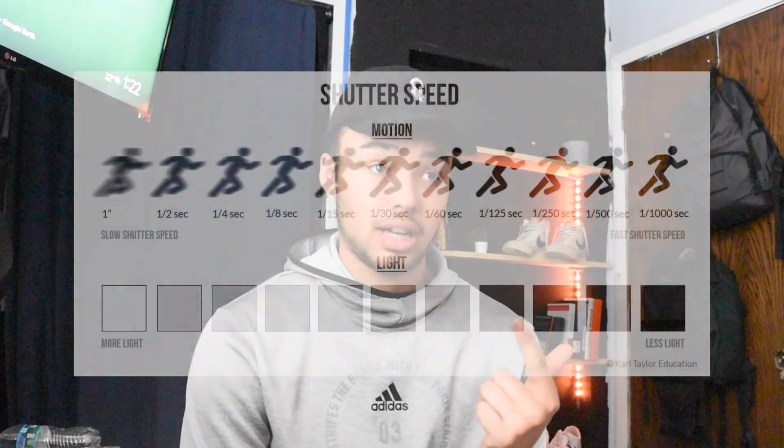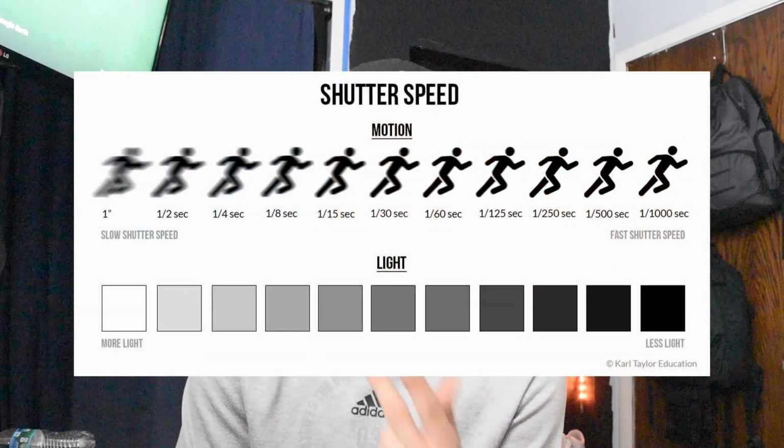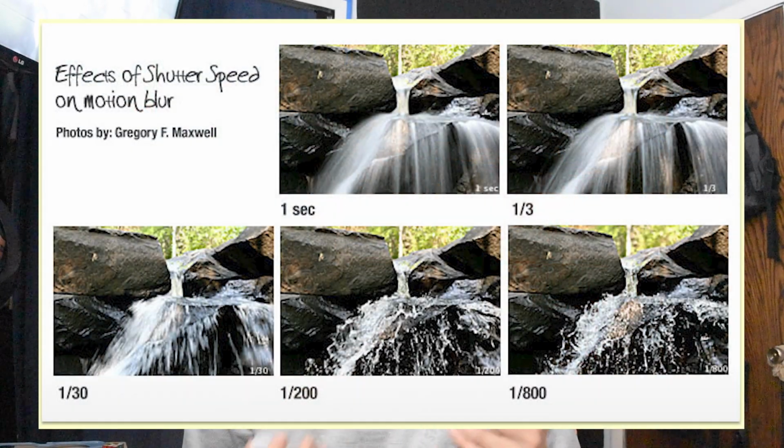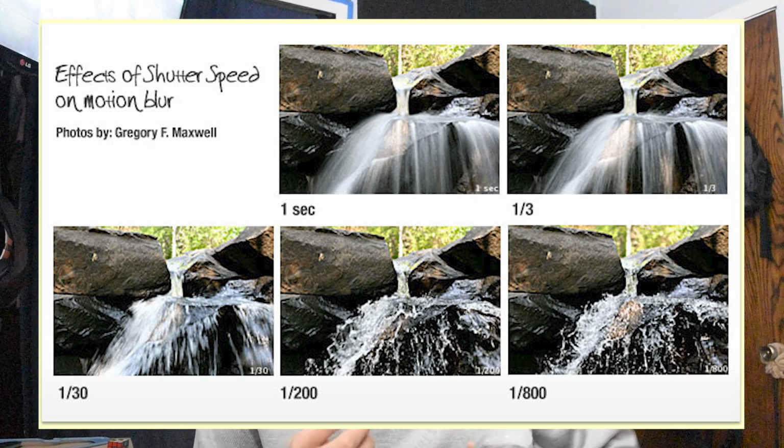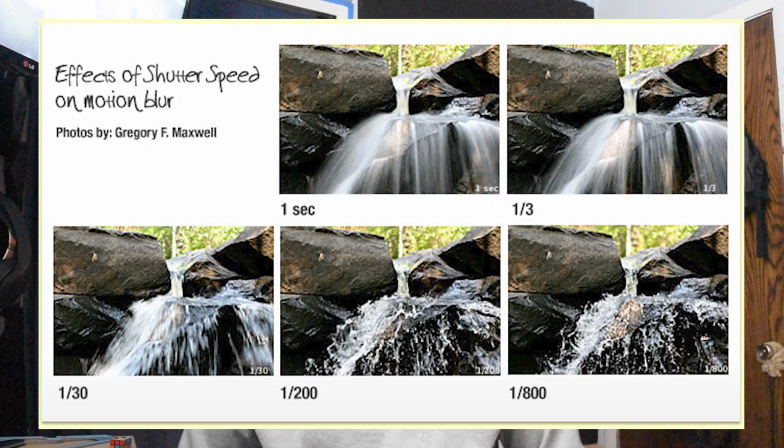The differences are simple. The longer your shutter speed is, the longer your camera's open, meaning the more stuff that's happening that you capture. So if I had a water bottle and I wanted to take a picture of the water coming at you, and you want every particle to be seen, I'm gonna have a high shutter speed because I want to see every single drop. If I had a low shutter speed while doing this, you would see a blur, a blurry motion. So essentially that's what shutter speed is.